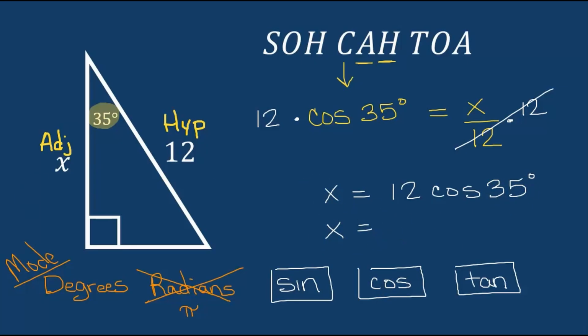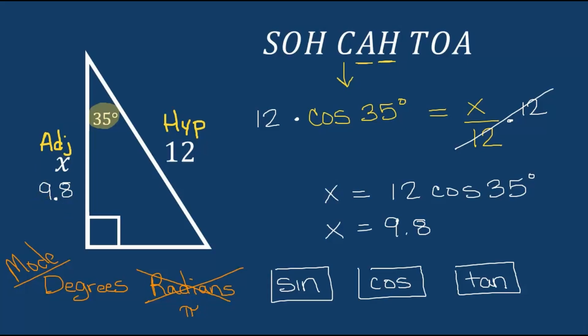When we do this, we get the number 9.82982 and on, and that is very normal. I'm going to round it to the nearest tenths. Since it was followed by a 2, the 2 doesn't change the 8, and so I can leave it at tenths. Now remember that what I was finding was a side length. So I want to come back over here and check for the reasonableness of my answer. With a hypotenuse of 12, it's very possible that my side length could be something like 9.8.